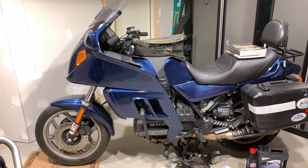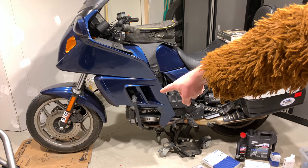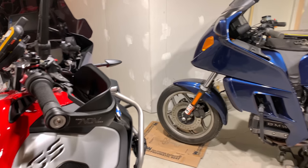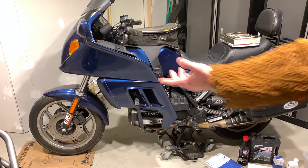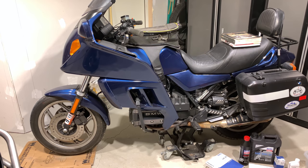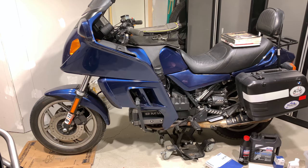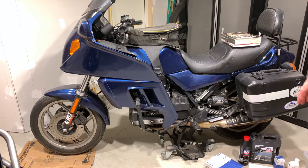This is a 1995 K75 RT, blue metallic — it's a BMW of course. There's a GS over here but that GS is old news because this thing is replacing it, at least for the next few weeks. It has 38,509 miles on it because I did ride it a long way home. I got it for a steal — fifteen hundred dollars for this bike, which just seems outrageous. This came from buying bikes sight unseen, aka flying rides. The guy that posted it buys and sells a few bikes when he sees a good deal.